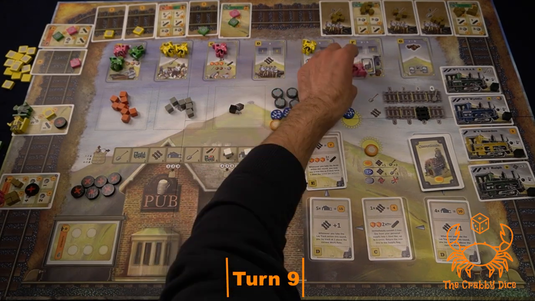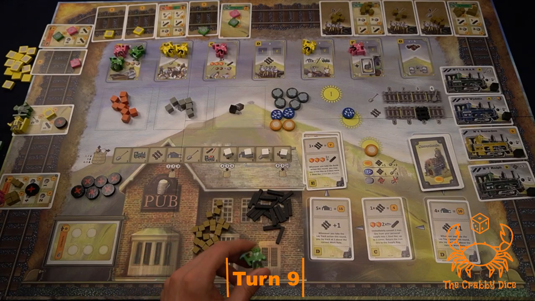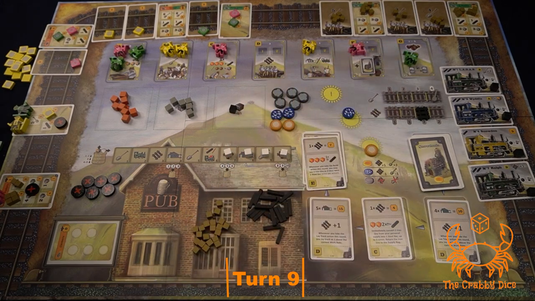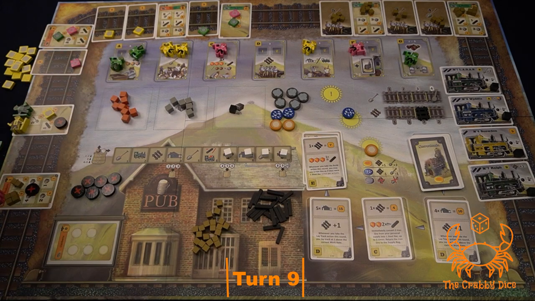So yellow will go build. Pink, I'll go get a card. And green, you know what? Green's gonna move his surveyor. Why not? Alright, so let's execute this. So, pink's gonna go first.